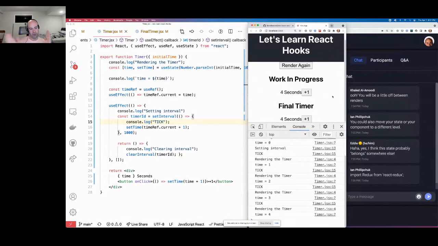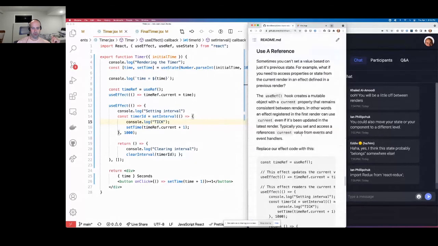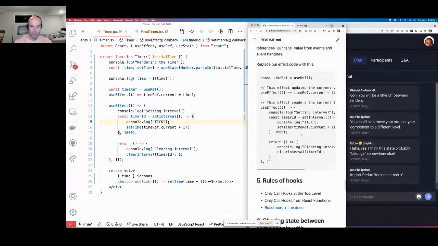Okay, so those are two different ways that you can pass state between renders and make sure that it's always going to be current, even if you're working from a callback that was defined in a past render. You can either use setTime and use the function argument to it to get the current state, or you can use a ref and use the .current property to access that. Okay, so that's the body of what I would like to talk about today.